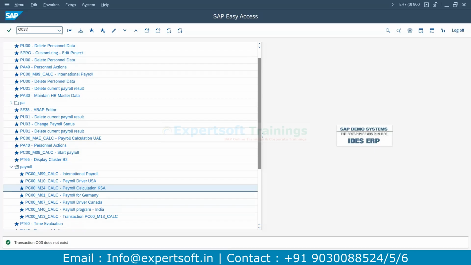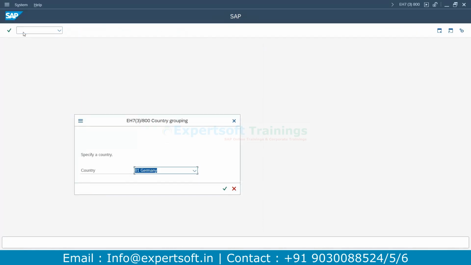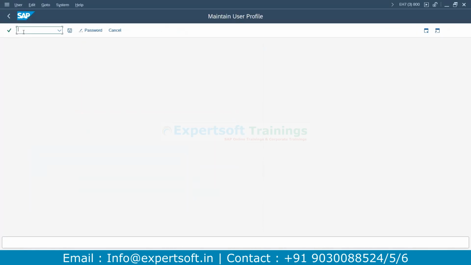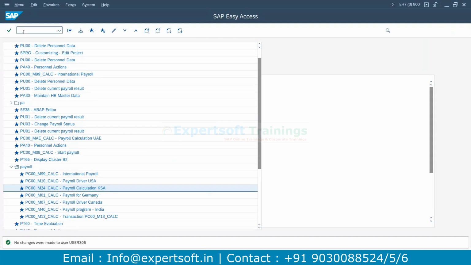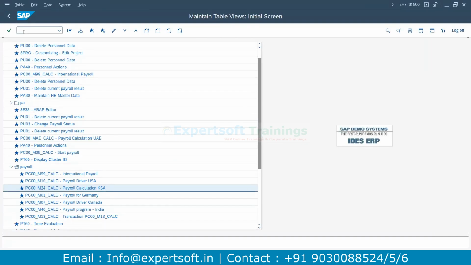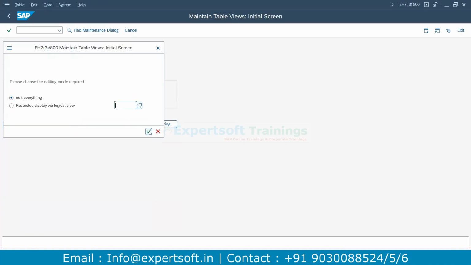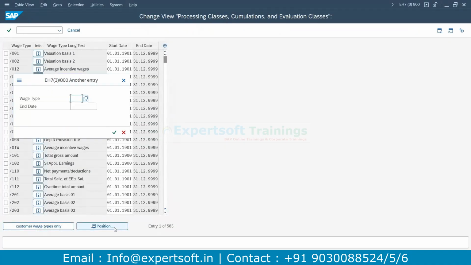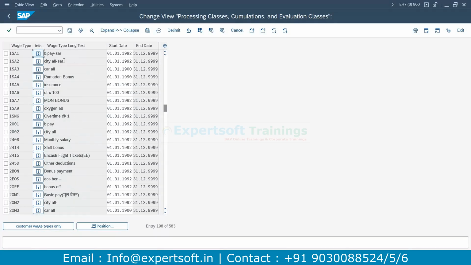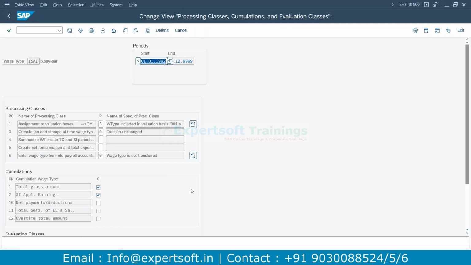Country grouping 037. Oh, German, it is there. SM30 V_ this one is A1. Only basic pay it is, but why is it coming?